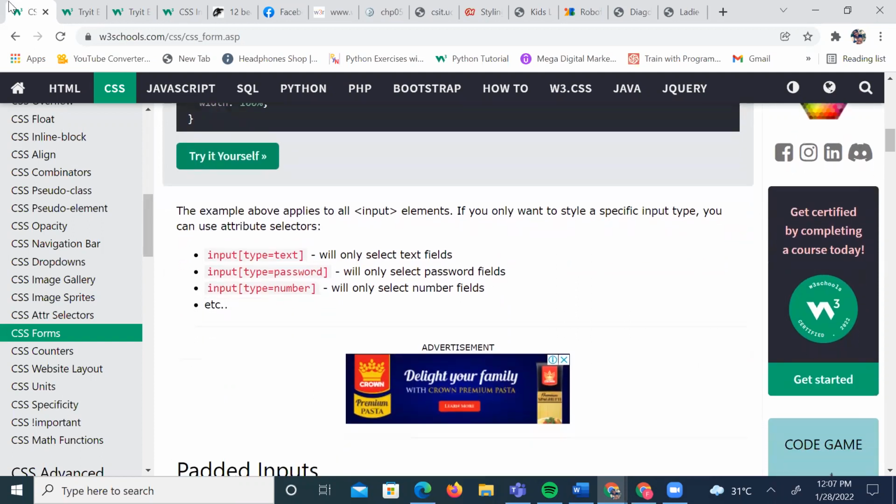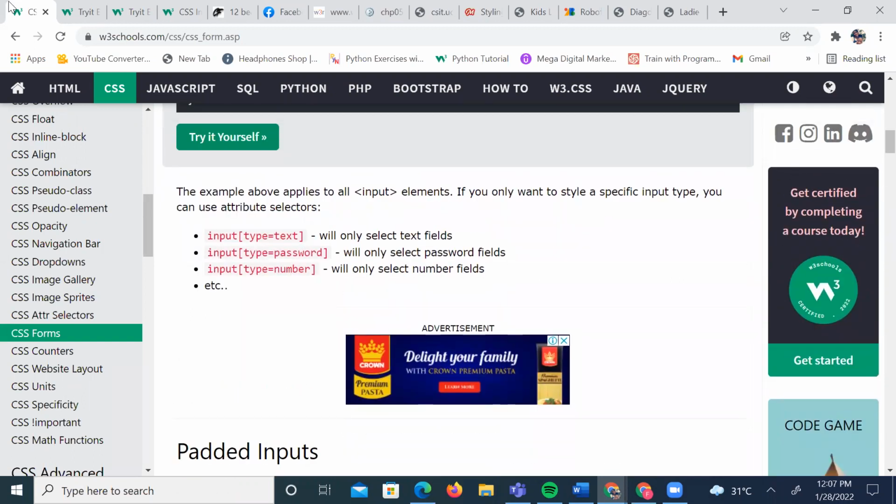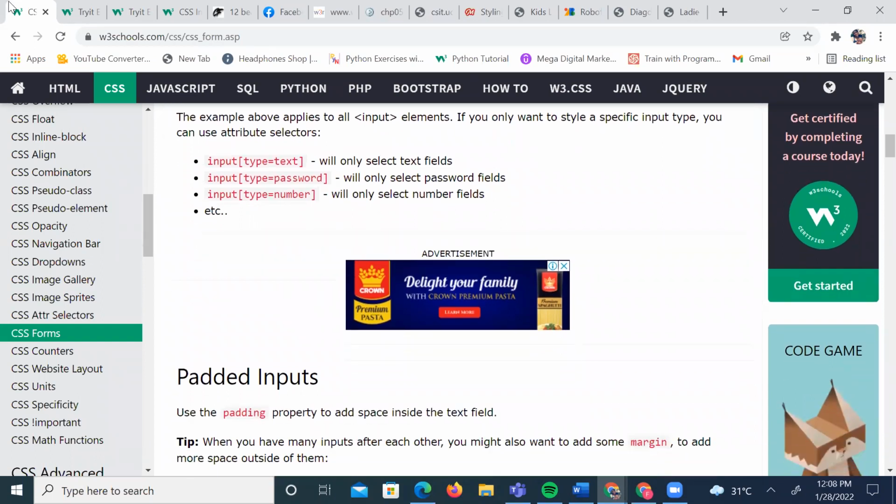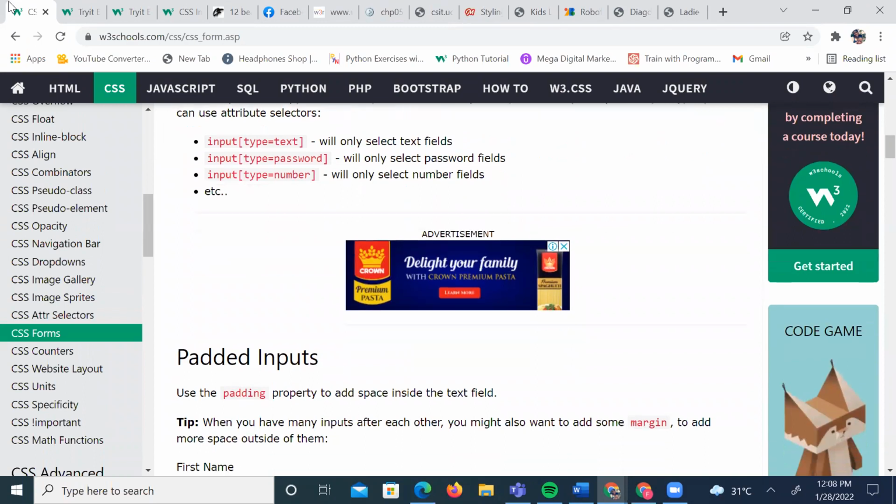So you can also use a selector, and we all know what a selector is. A selector is how we style our HTML elements, right? It's what we use to style our HTML elements. It can be an element, it can be an attribute, it can be a class, it can be an ID. So by putting your attributes in the input selector, you're specifying the attributes you want to use. In this case, they said type equals to text. So any place where you have type equals to text, that particular design will be used. Or when you see type equals to password, only the password field, and likewise number.